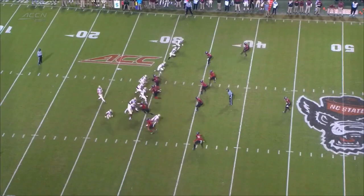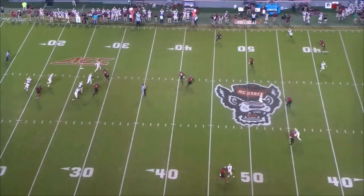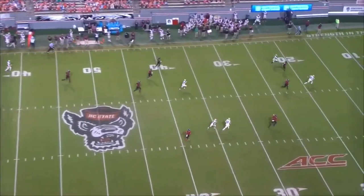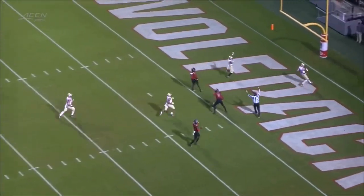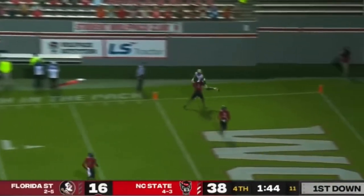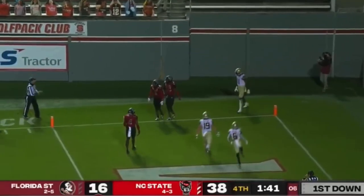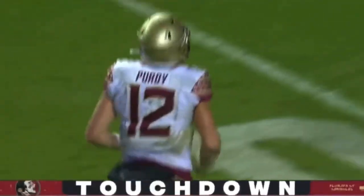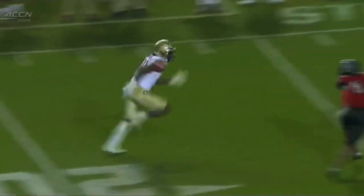The freshman keeps his composure — it's a three-man route and Ontario Wilson just slips right between two defenders in cover three. You see the corner go to the outside and forget about the inside man; the safety doesn't come over to help until it's too late. He boxed out the defenders so they couldn't make a play on the ball. Here's a throw to the end zone — Thompson makes the great catch. Is he in? Yes. They give Warren Thompson the touchdown, with Malik Dunlap defending. What a catch from this Florida State team.